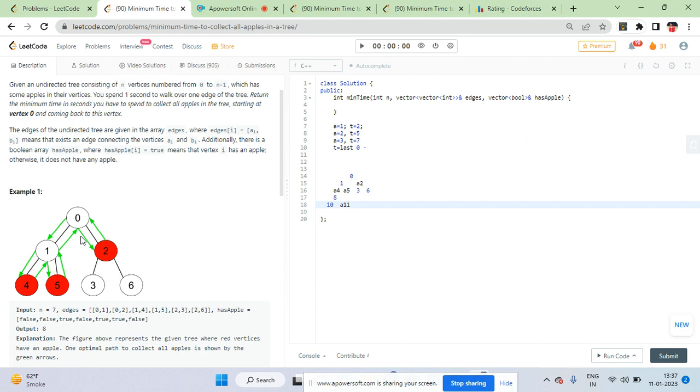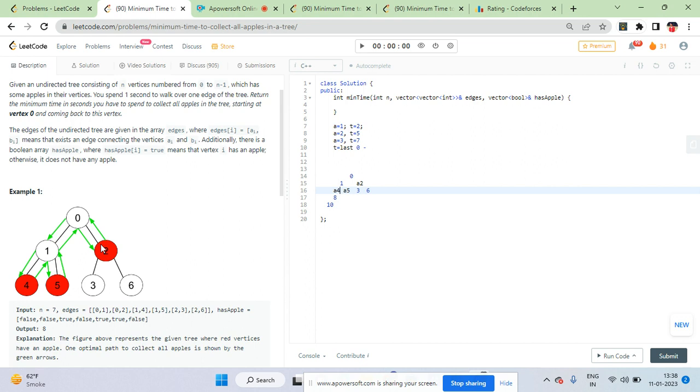So 8 comma 11, is that an edge that you need to visit? Now you'll say, okay, 8 has some apples over here, so the 8 to 11 edge is important. Let's say if it was not important, it will say, okay, I don't have any apple. So he will tell its parent, which is 4, that you don't need to go down, just move backwards, just make a U-turn, don't need to check for 8, and don't need to add anything to the answer for 8. There are no apples down there. But if there was 11, then you need to go. So that's why the child is telling the parent whether you have to go down, or you have to just make a U-turn and go back.